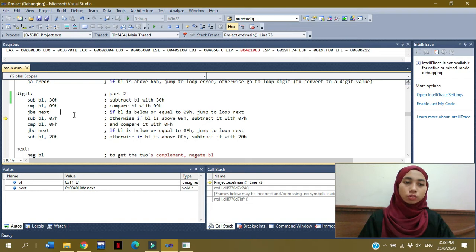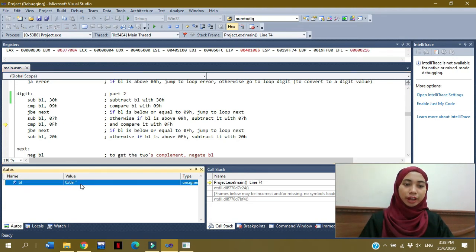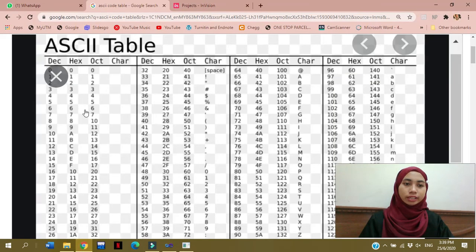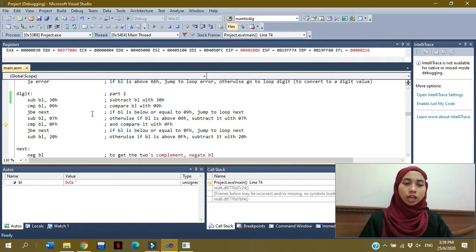So what we are going to do next is subtract it with 07 hexadecimal. 11 hexadecimal subtract with 07 hexadecimal, it becomes the alphabet A. So this alphabet A means that it is in hexadecimal range of alphabet. Just now it was this character of A, but now it is this alphabet in hexadecimal range. That is what happened, and that is how this loop works in converting the characters into its digit value.